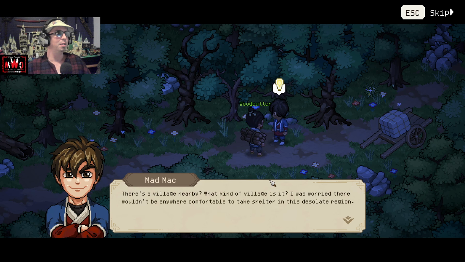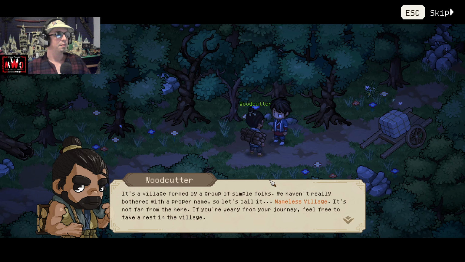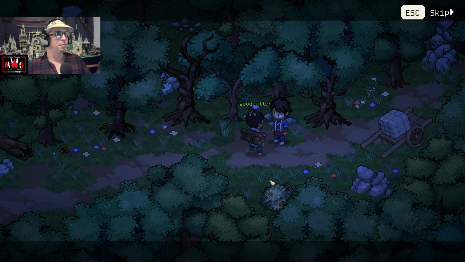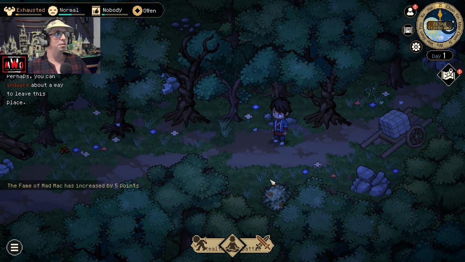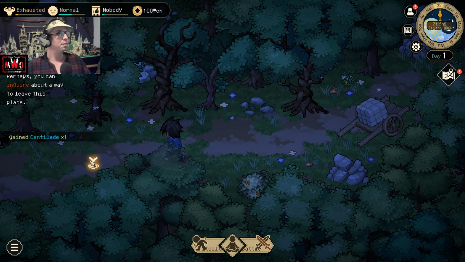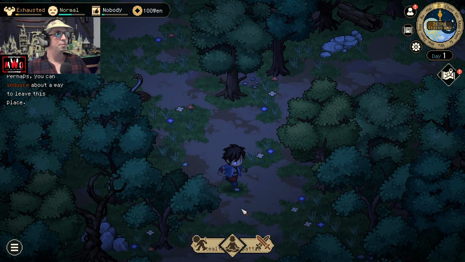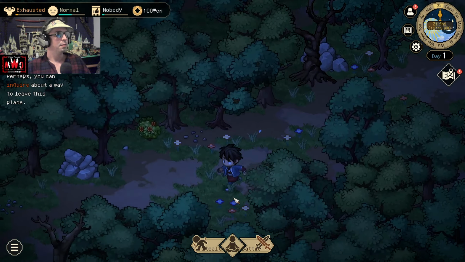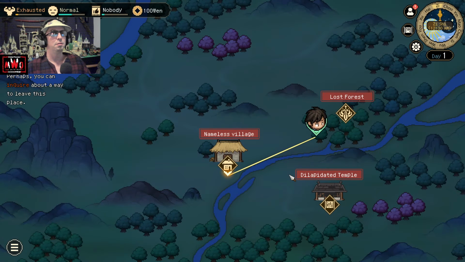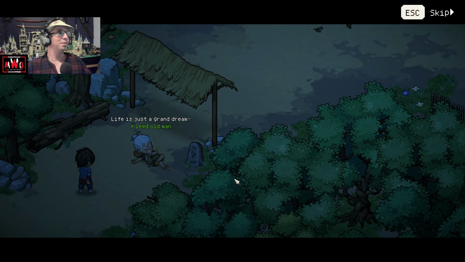There we go. We get the information we need. Find the village. There you go. Get a map of the nameless region. Pick up some free stuff. Some of that. Some of that. Ooh, a centipede. Berries. All right, and let's get out of here. Get to the forest, out of the forest, straight to the nameless village. Ah, we have succeeded.